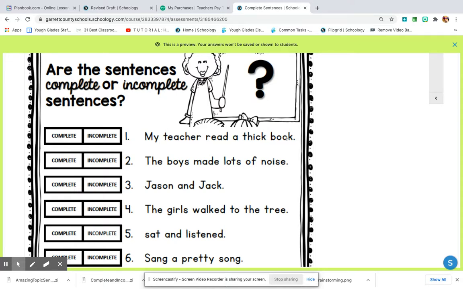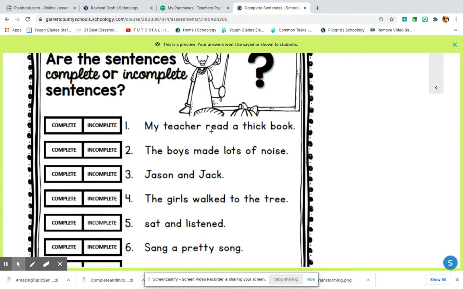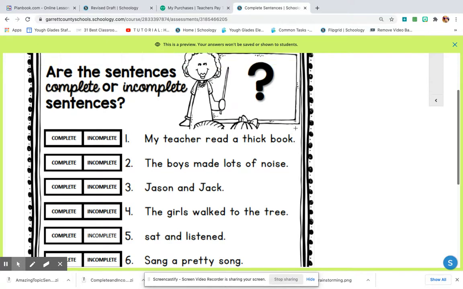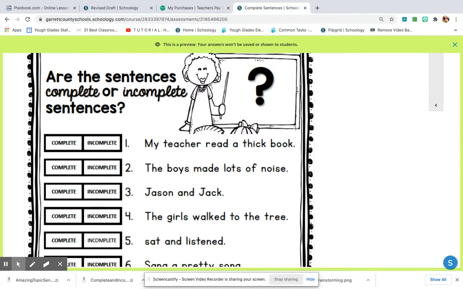You're going to think to yourself, is there a subject and a predicate? Let's see. It said find the verb first. There's the verb read. Okay, who or what read? My teacher. There's the subject and the predicate. That's there. Starts with an uppercase letter. Does it end with the correct punctuation? It does. So, is that complete or incomplete? Which one would you circle?